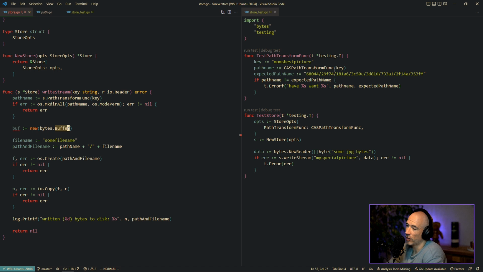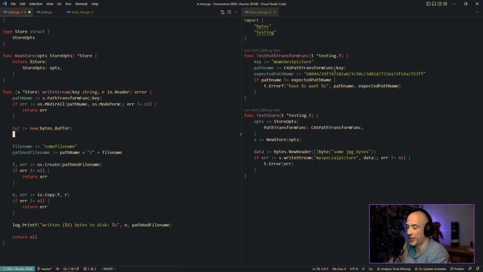It's very interesting actually, because we do a lot of these networking stuff, and now we are doing these file reading shenanigans, which is nice, right? And then I'm going to say io.Copy, and we're going to copy this reader into the buffer.